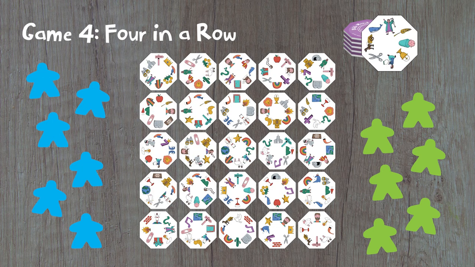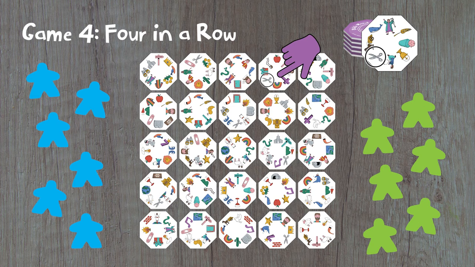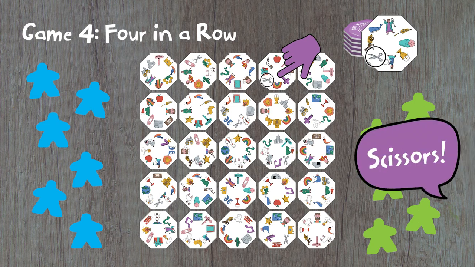Players take turns to flip over the top tile from any stack. Any player who sees a match between this new tile and any tile on the grid must quickly point to the tile on the grid and call out the matching image. The first player to do so wins that spot on the grid.